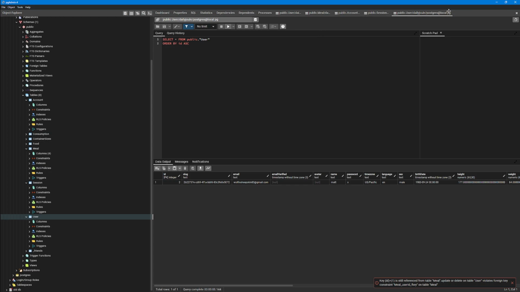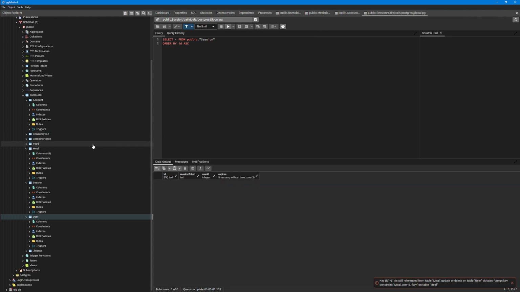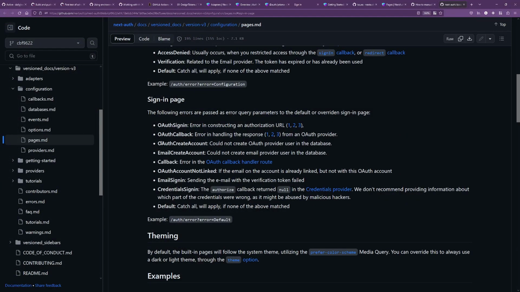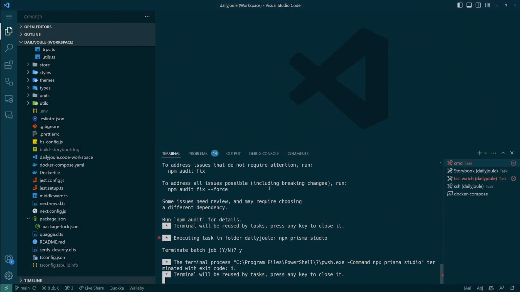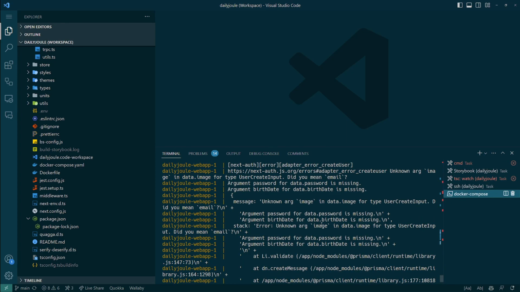So, could not create OAuth provider user in the database. Why not? Do we have something here? Oh, hey, look.